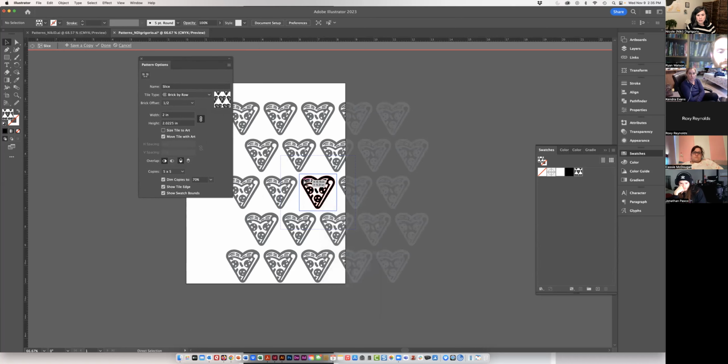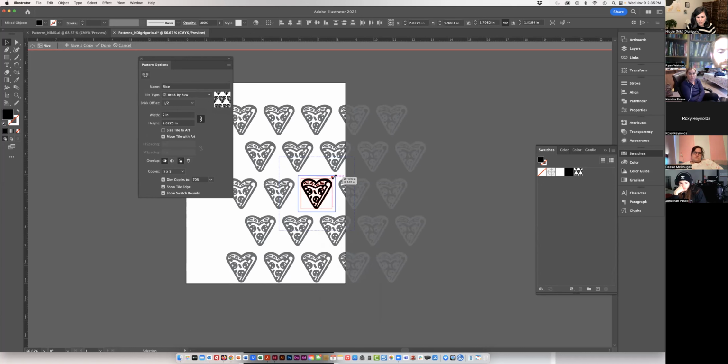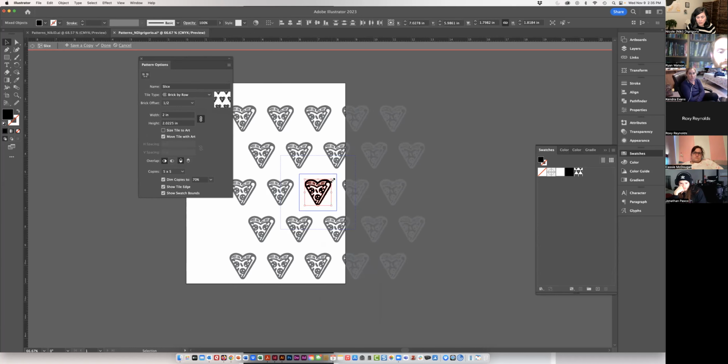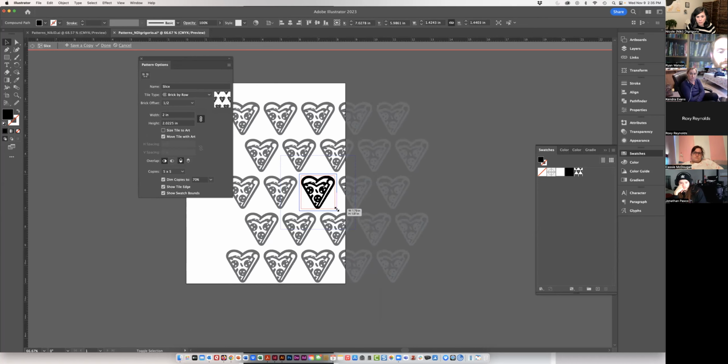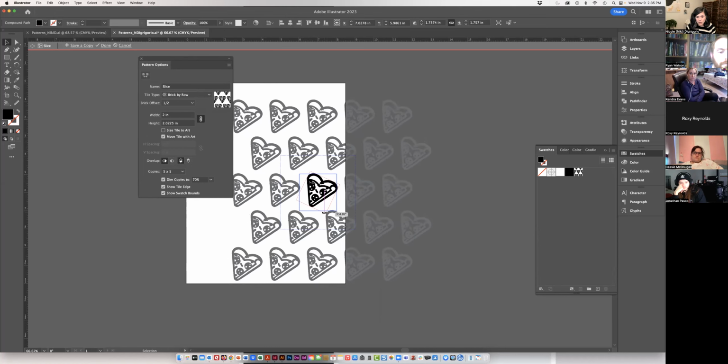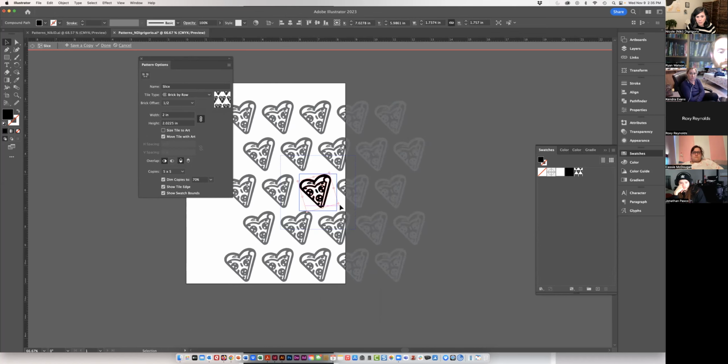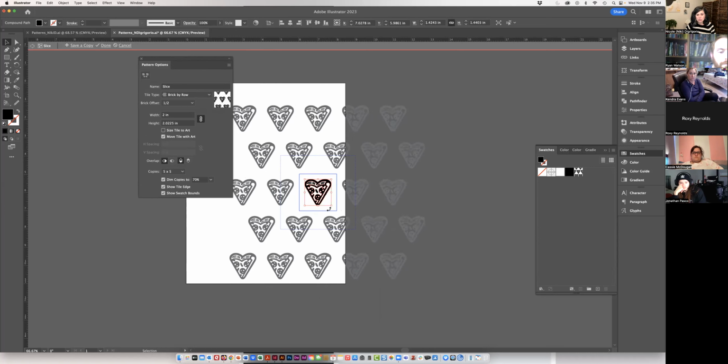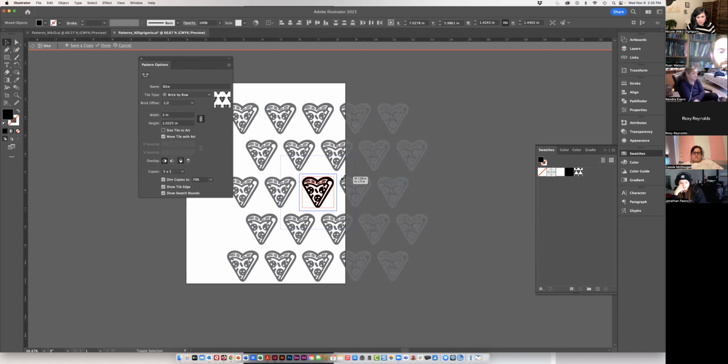The other thing that's crazy that you can do is you can change the size of the object that you've made into a pattern. You can make it bigger or smaller or rotate it, do all kinds of weird stuff just by opening that back up and double clicking it. Just make sure you have everything selected, every part of the illustration.